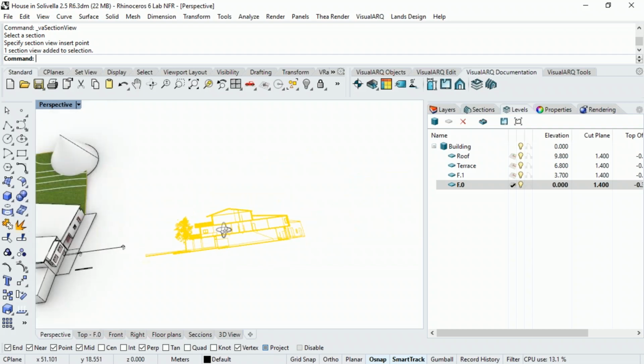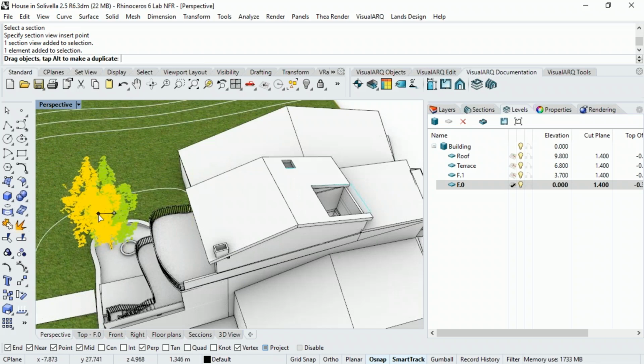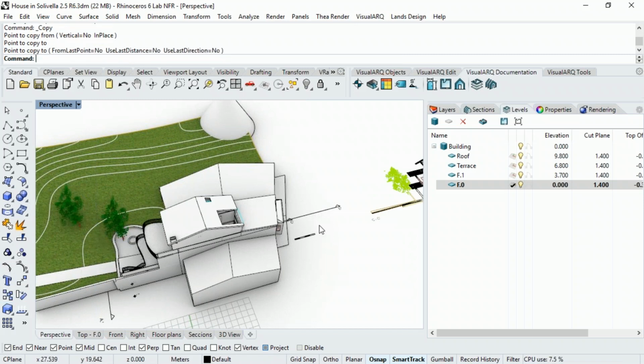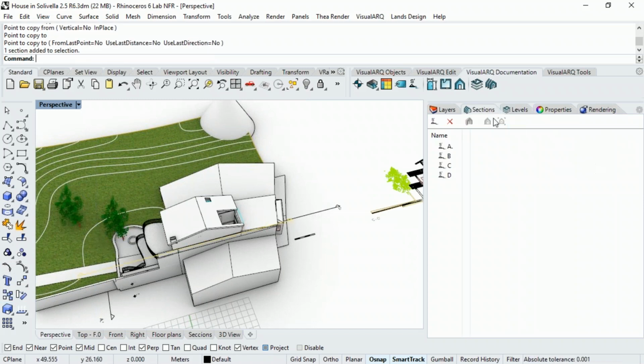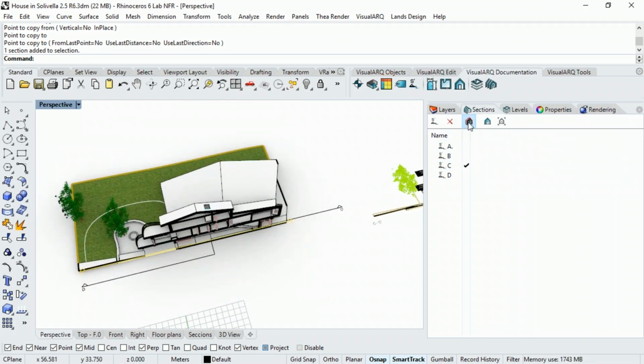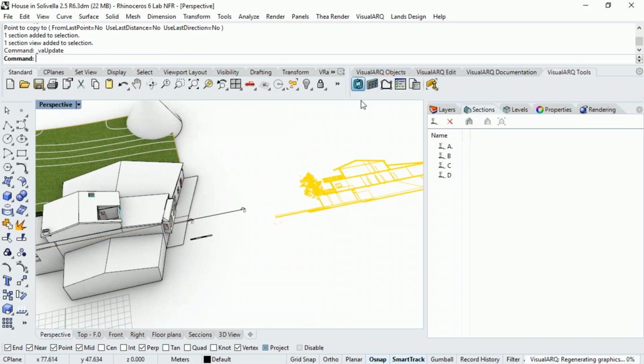If we don't explode it, it will keep the link to the 3D model. That means that we can move an object somewhere else, for example, we can make a copy of this tree. As long as this tree is inside the sectioned area, we can just update the drawing, and that will calculate all the changes that have been done in the 3D model.